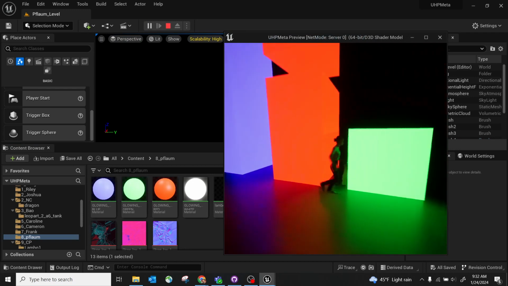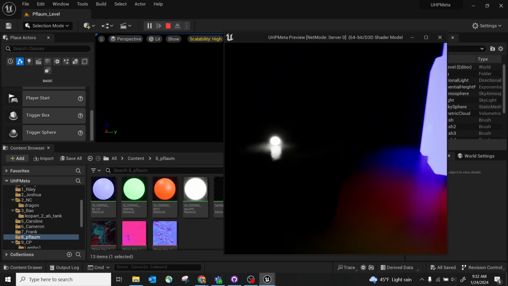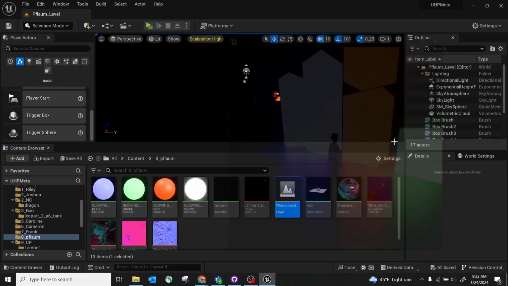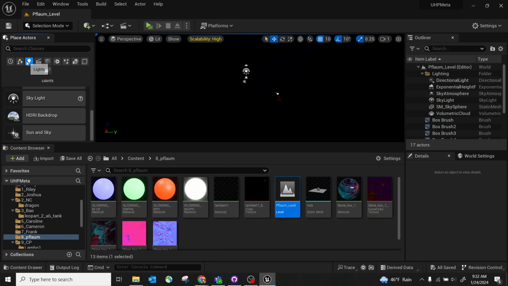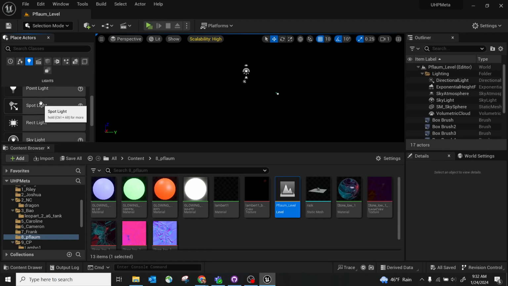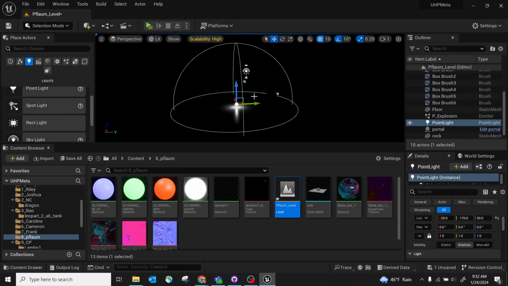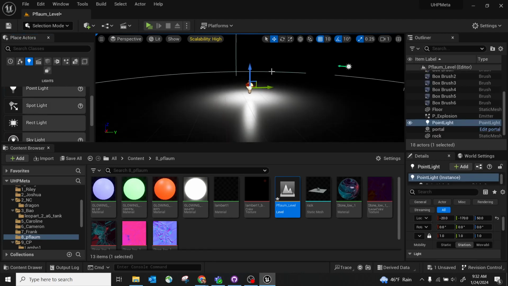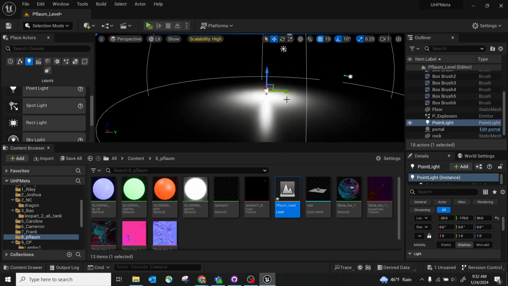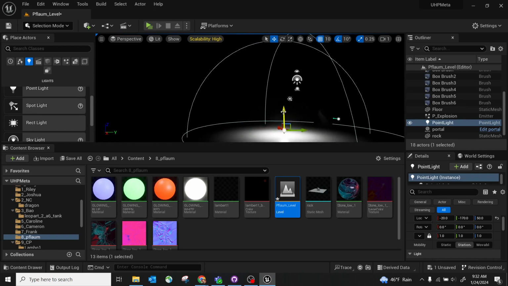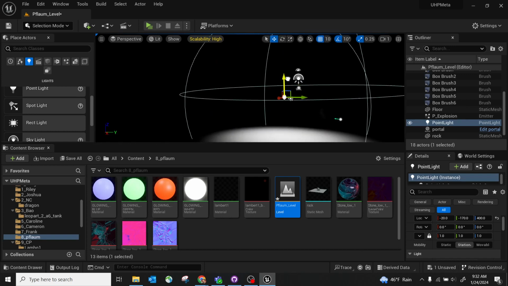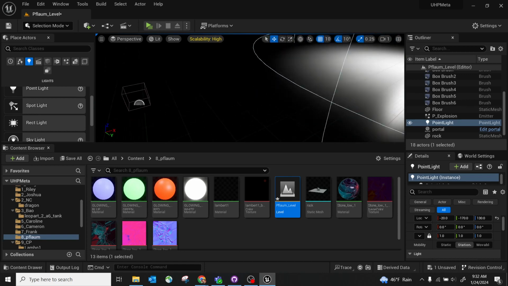Like it. Well, if you do have a very dark scene, I would at least add a few lights. So I will do something simple, and if you go to lights, I will do a spotlight or point light, right? Point light is the most common one. So if you drag and drop, press F, you can see the light right there. It's a quick way you can give illumination to your environment. You can definitely adjust the location.